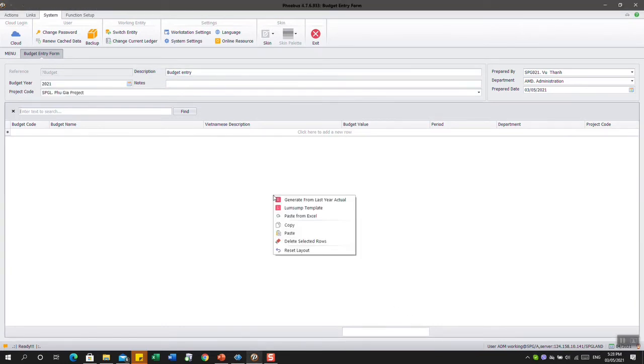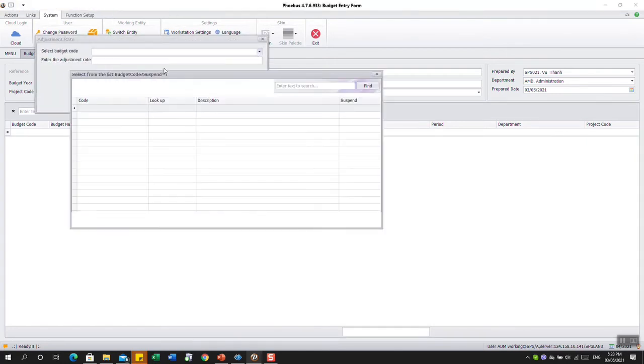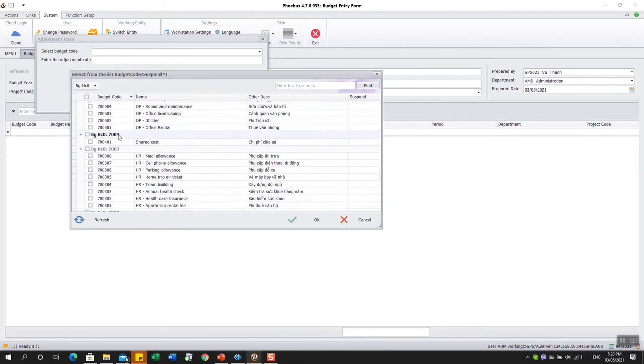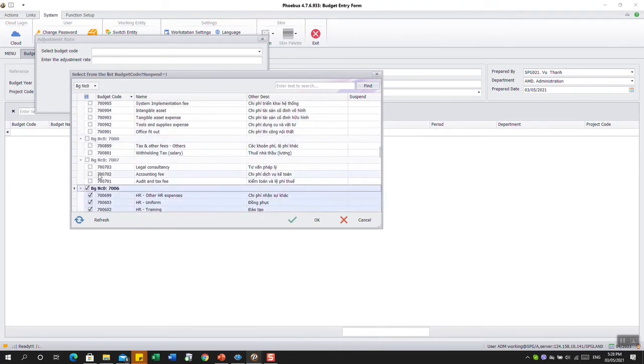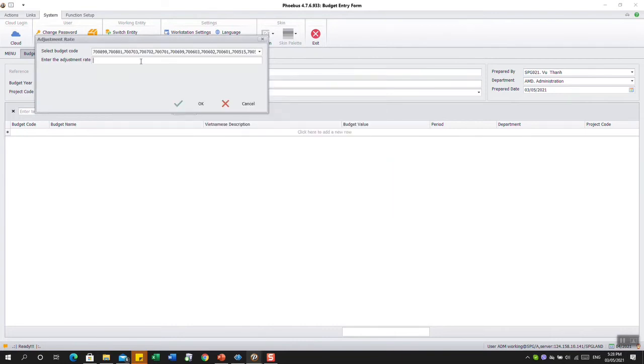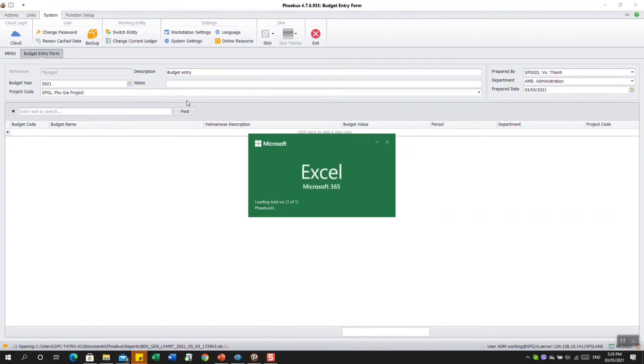You can generate the budget value based on some predefined formulas. For example, using the last year actual to calculate this year budget.